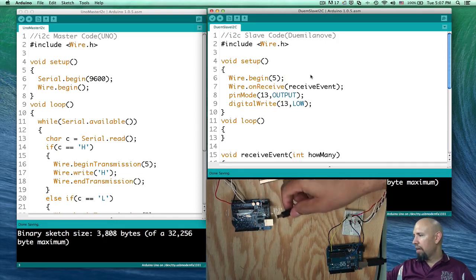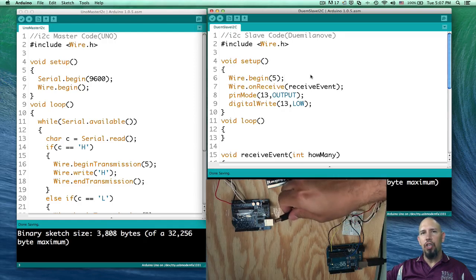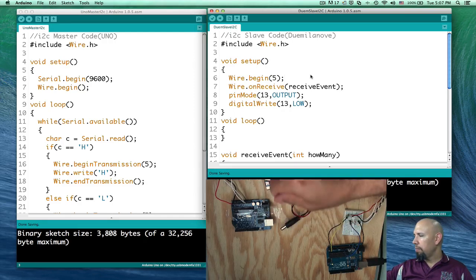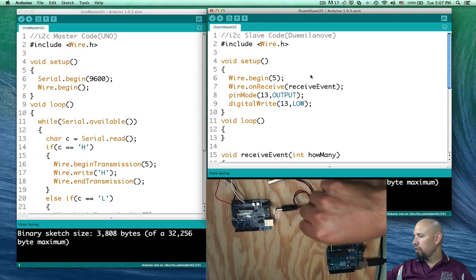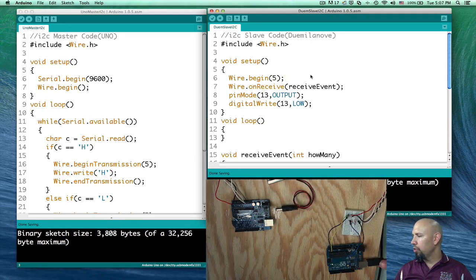I have a battery here that I can use to set up power for the slave Arduino, so that the USB cable can be used for the master, while this power can be used with the slave Arduino.